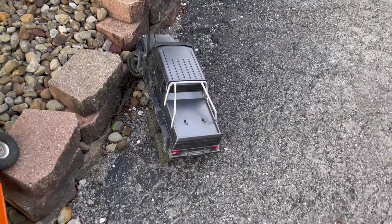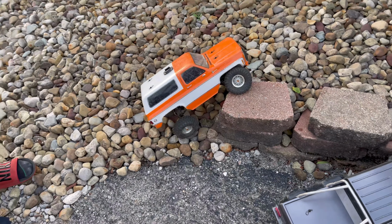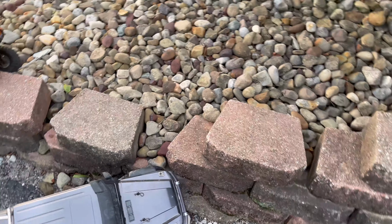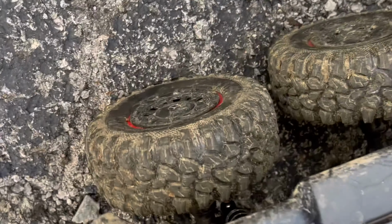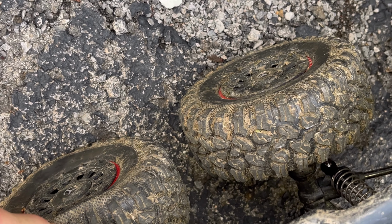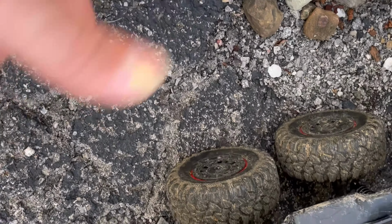All in all, it seemed pretty easy. It seemed easier than that one. I mean, less work. Yeah, we thought it would be a lot more. Yeah, that's how you do it. But if you want to extend the back out here, you can put the longer arms on there to extend this out so he could put bigger tires on it.